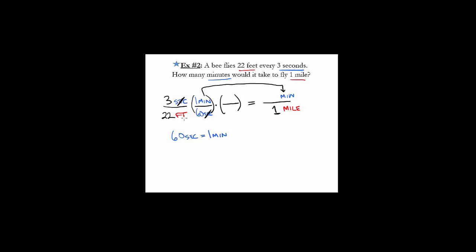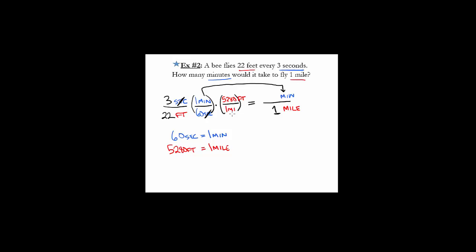What do we need to do next? We need to convert feet into miles. Well, I know from either Googling it or it's also in your classwork that 5,280 feet is equal to 1 mile. So again, we have to ask ourselves, should feet, this unit, be on the top or the bottom? Well, here we have feet already as a denominator on the bottom, so we want to put it on the top so we can cancel. So let's put 5,280 feet on the top, and on the bottom is 1 mile.